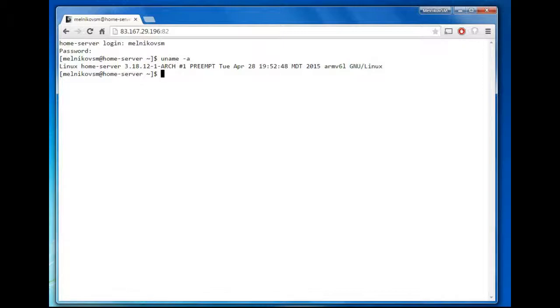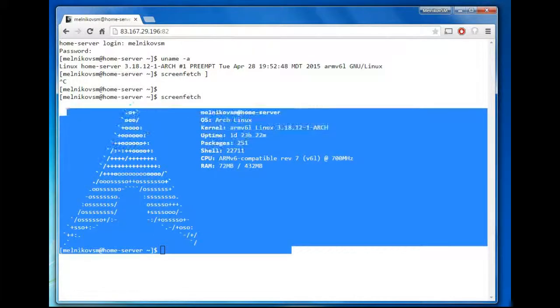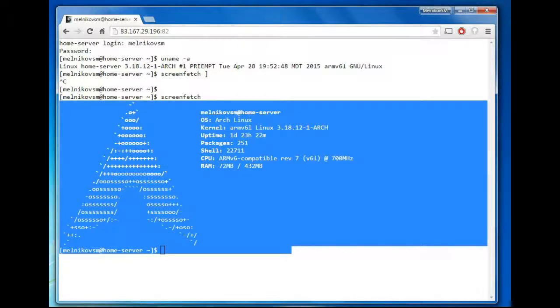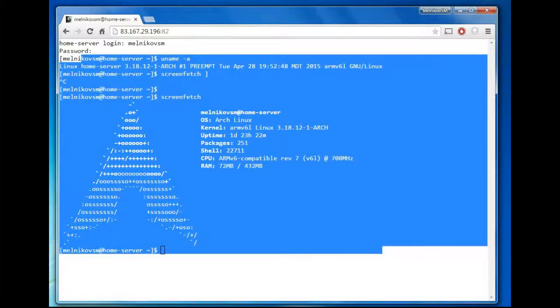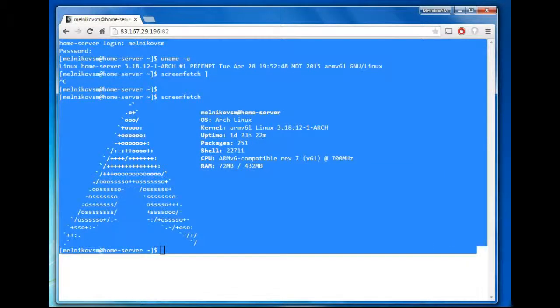And so let's see the screenfetch output. Sorry, I can't configure this terminal to show text not in black and white.